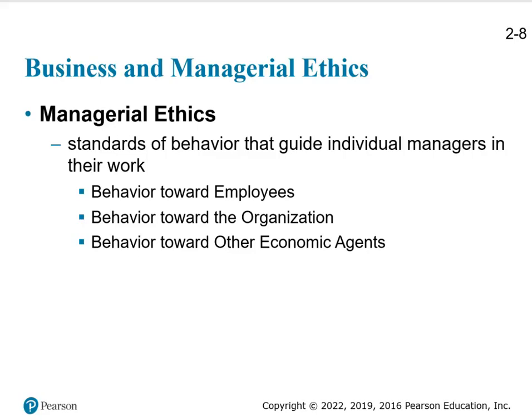So for managers, what's their ethical behavior toward employees? What's their ethical behavior towards organizations? What's their behavior towards other economic agents? And this is something you're going to have to think about for your business plan project part 1. You'll see in the instructions that you're going to have to give this some thought. When we're talking about behavior toward employees, we're talking about issues concerning hiring, firing, wages, working conditions. For example, a gray area would be, is it okay to hire a friend when you have an open position?